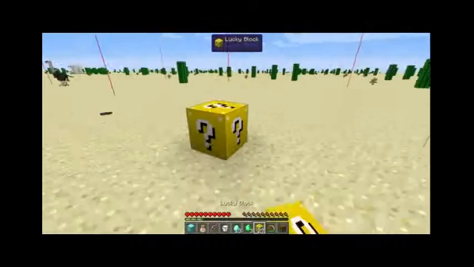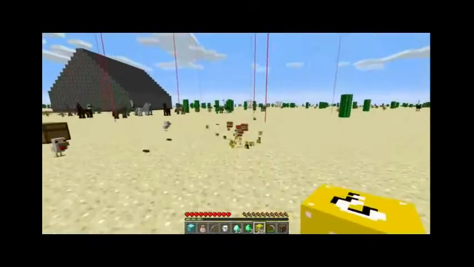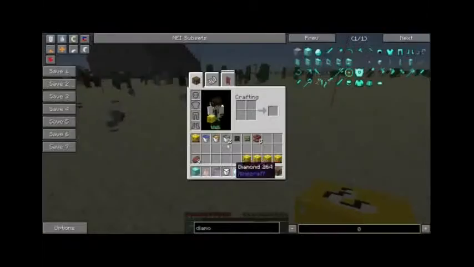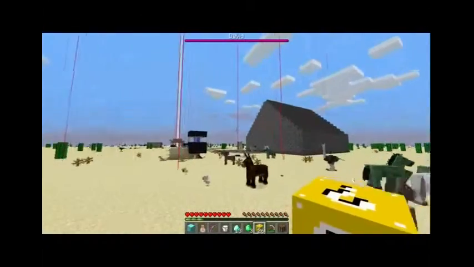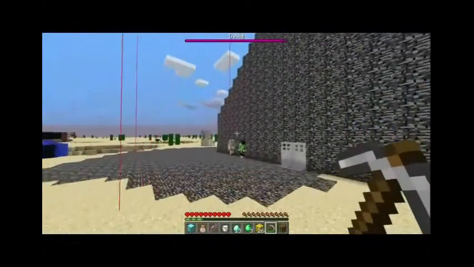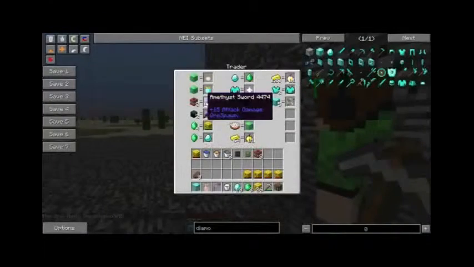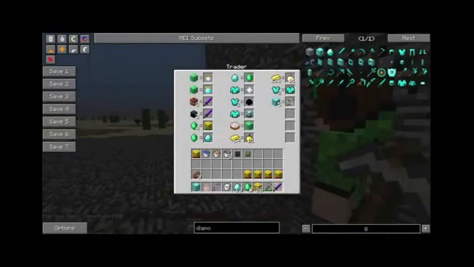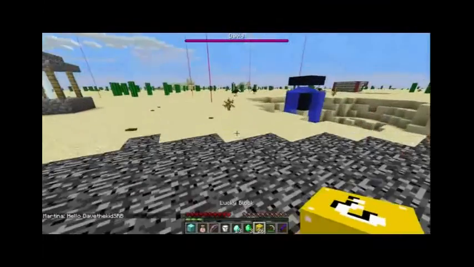Alright, another one. Some heads. Here. Ooh, TNT. I can get myself a beautiful weapon. I think it's the amethyst sword. Yeah, it's the amethyst sword. It's Martina, right? Yes. So, 8 TNT for an amethyst sword. Cool.